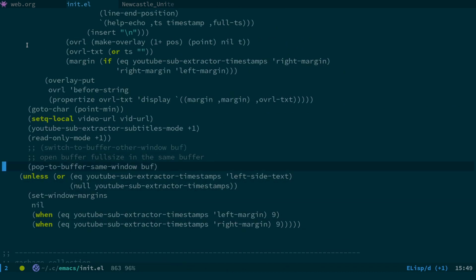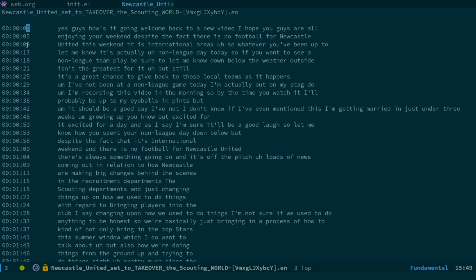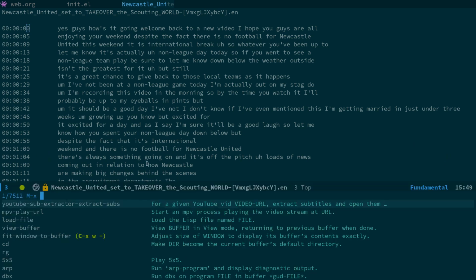And down here is the second thing. By default, this is set to switch-to-buffer-other-window. What that does is open this transcript or subtitles file in a half window, like when you're opening a minor mode, stuff will open in a small window like this.